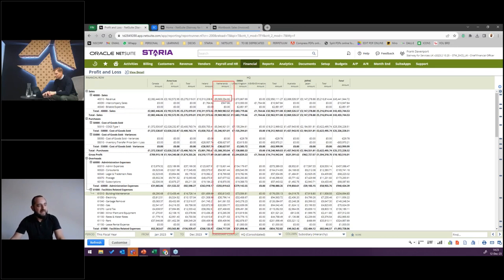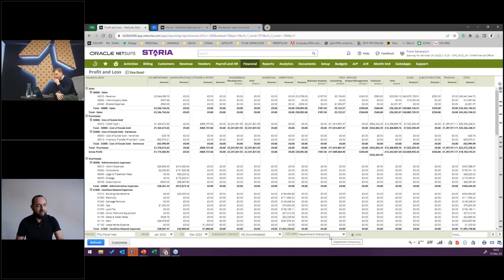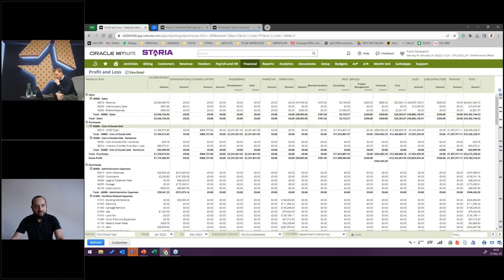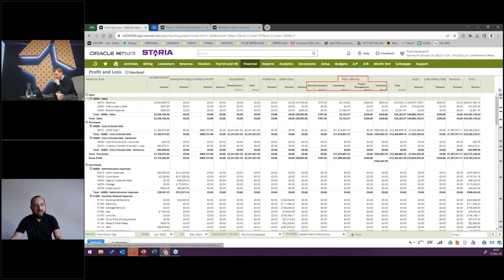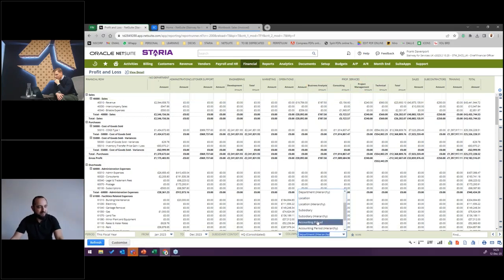And I can actually see the contribution, for example, of Netherlands revenue in consolidated currency to the overall picture. Another example, if I would run it by department or by cost centers, again, these are totally available for us to rename. We can use a cost center structure, we can use a department structure. All the dimensions in NetSuite are also hierarchical, so you can see that under my professional services department, I have some additional sub-departments. They can all act as dimensions.